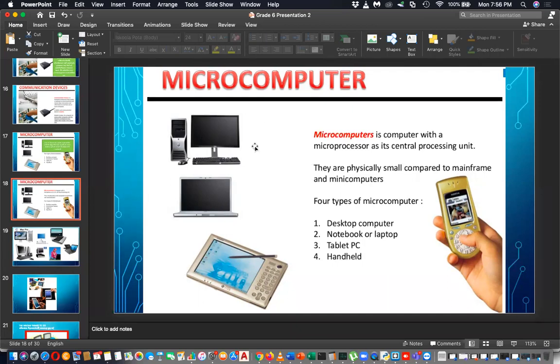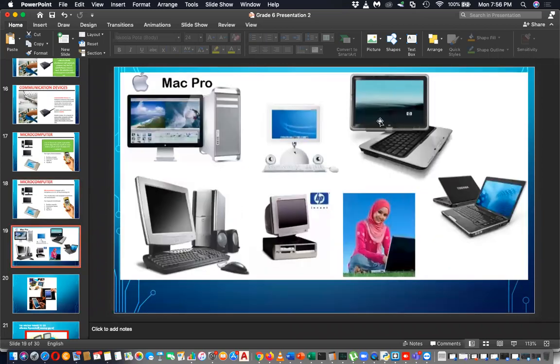This one, the first one? No sir, this one. Where you can take it apart, that is called a hybrid computer. That is tab plus laptop, laptop and tab both versions. So you can separate the screen portion and keyboard portion. That is a hybrid computer. Tab and laptop, both features are there. Or sometimes you call it a netbook.